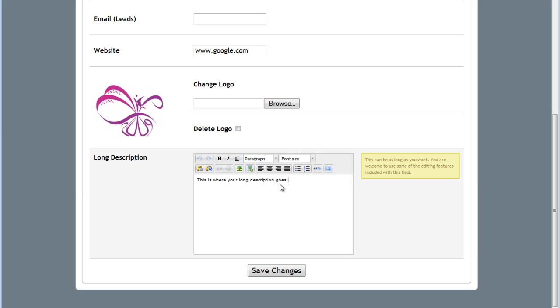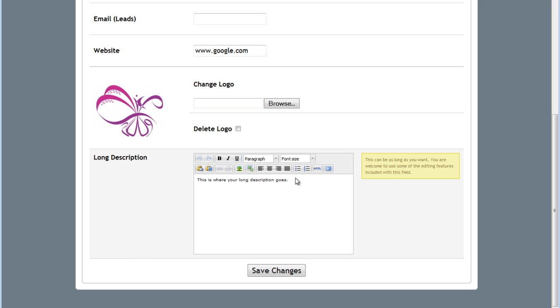So what you can do, this is called the WYSIWYG system. What you see is what you get. So you can directly type into it, or you can paste information from, say, Microsoft Word and paste it right in here. I'm going to go ahead and copy this here, and I'm going to replicate it so that you can see what I mean.